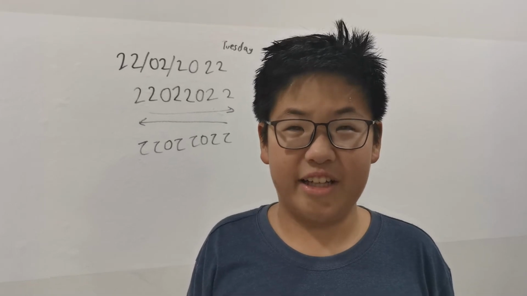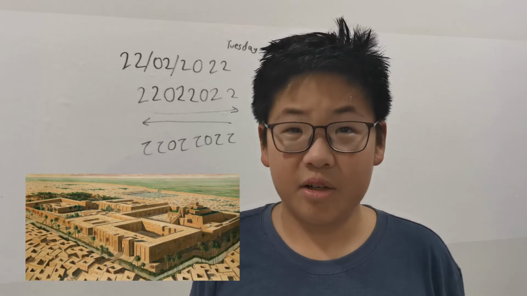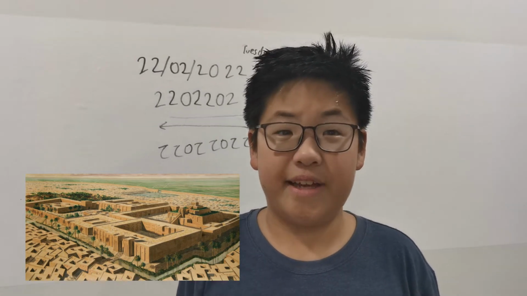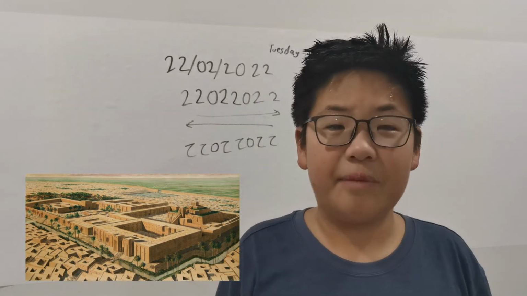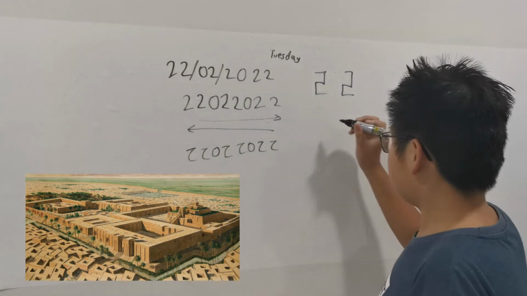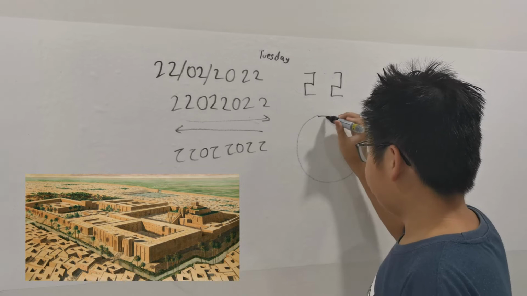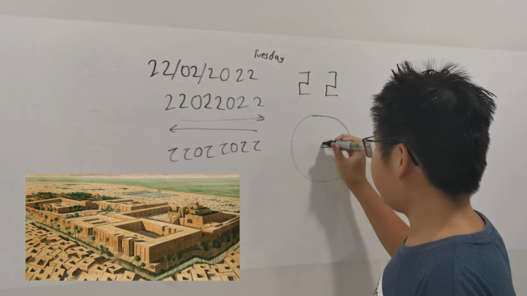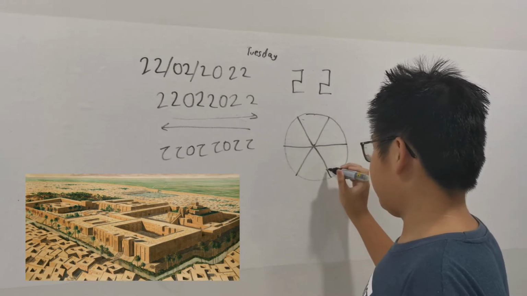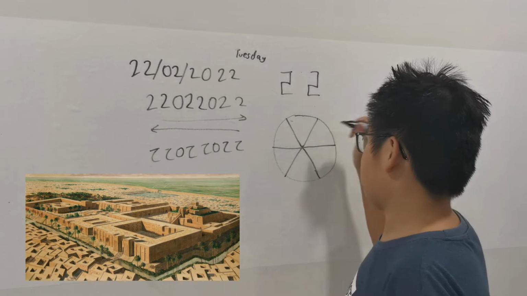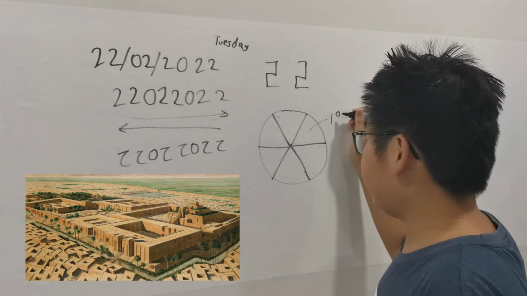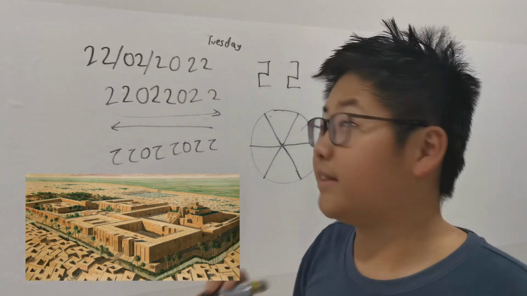Okay, so here we are in ancient Babylon. The ancient Babylonians used a sexagesimal system, which means a system that is based on the number 60. How did they measure angles? Well, it's closely related to how they measured time. In fact, it's the same system. What they did was take the whole sky, which has a full rotation, and divide it into 6 watches, which in modern terms you would now calculate as 60 degrees. And we can divide each into 60 parts, and in modern notation we call each part 1 degree.